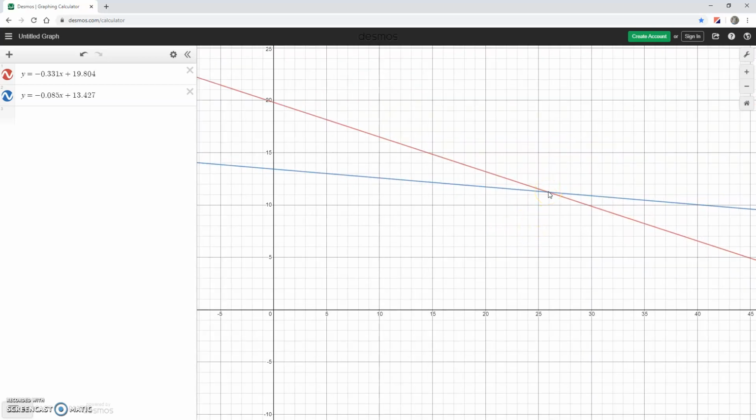And next we want to find that point of intersection. Desmos makes this very easy. If we click on a line, what we're going to see are a couple of points pop up in gray, which will quickly give us important pieces of information, like here, the y-intercept. Or here, what we're interested in is the point of intersection between those two lines. So in this case, that occurs at 25.923, comma 11.224.